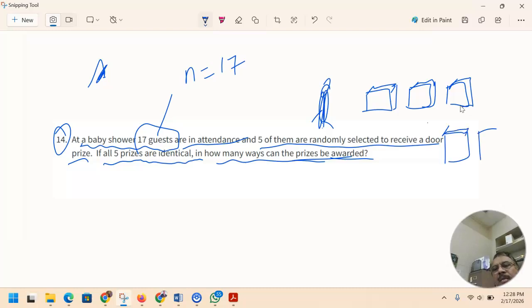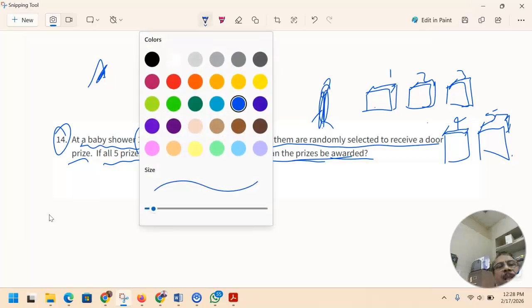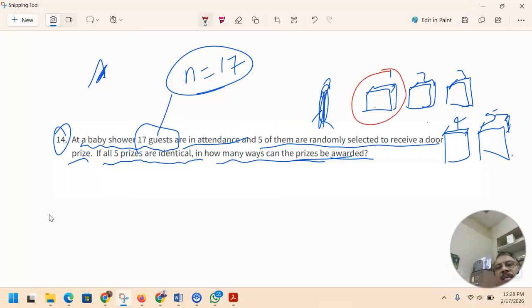Now these door prizes, the first prize, one, two. These are the five door prizes, and since there are 17 guests, the first door prize can go to any of the 17.